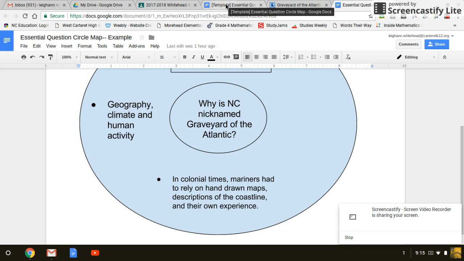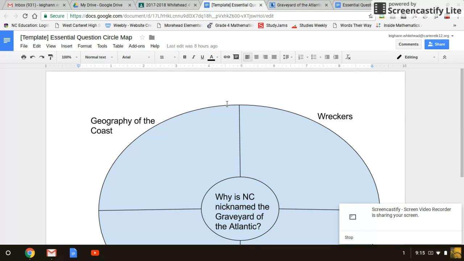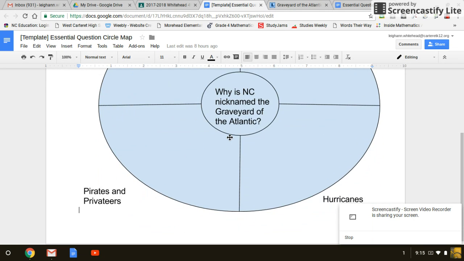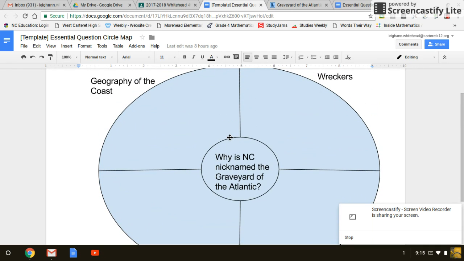Now, you are going to have a template that I've made for you and put in Google Classroom, which we'll go over in just a second. You have a template to put your pieces of evidence in as you read each part of the article. So let me show you really quickly how you can edit this circle.